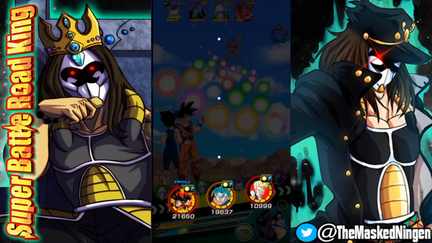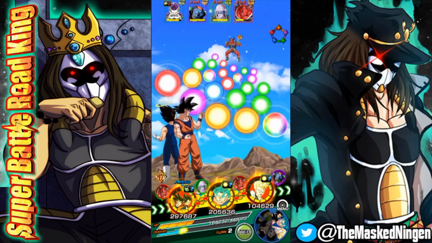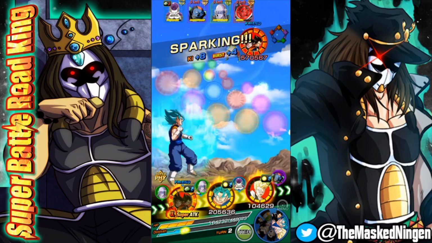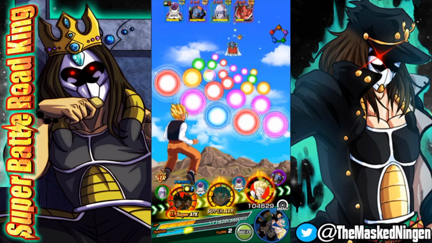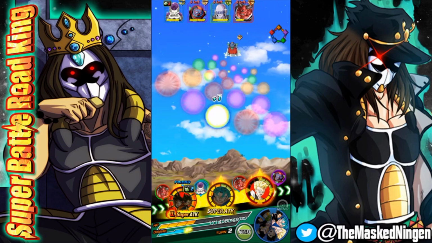We have the Int Gotenks. He's obviously a very good unit for Super Battle Road. He greatly raises his defense on super attack. Once we get to turn 3 and he transforms, then obviously he has a 70% chance to stun, as well as the built-in chance to additional. So he's really good. We have the physical Vegito Blue.